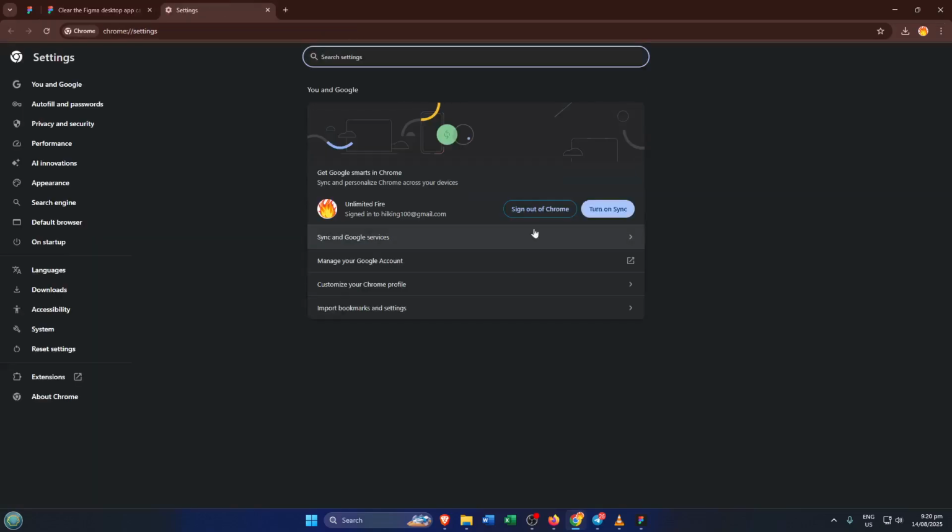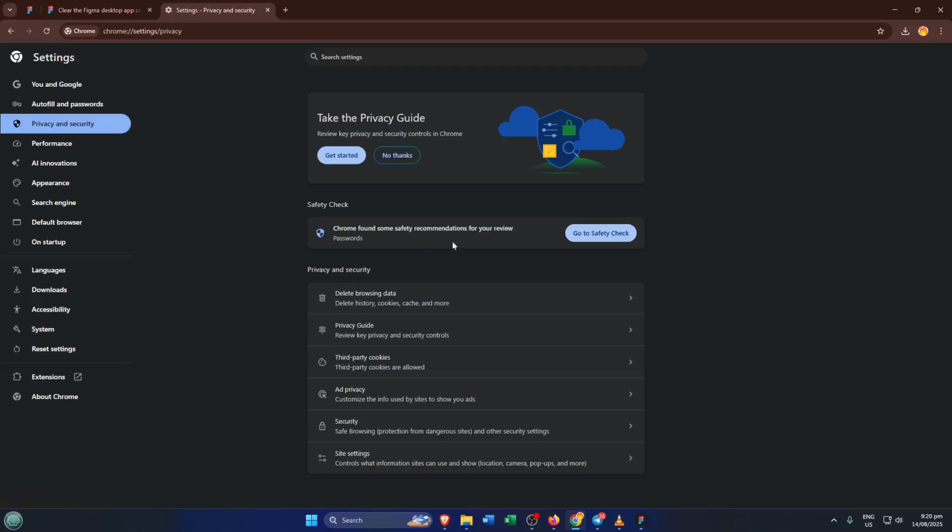From here, choose Settings. Now, settings can seem a bit intimidating, but I'll walk you through exactly where you need to go next. Look for Privacy and Security. This is where Chrome manages all things related to your browsing data. Inside there, find the option for third-party cookies. We're not adjusting cookies just yet, but we'll get to the next step, which is See All Site Data and Permissions.